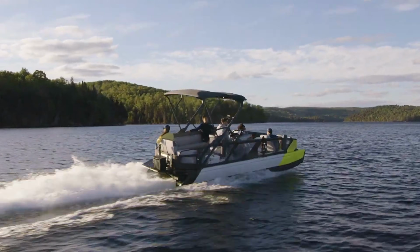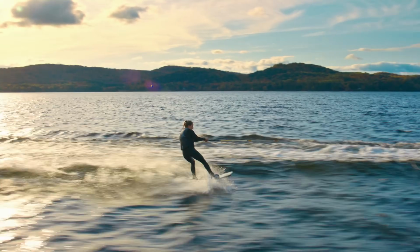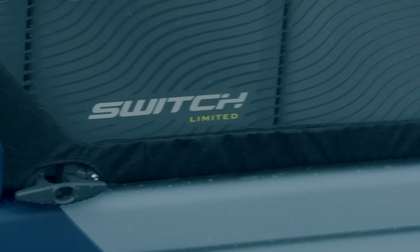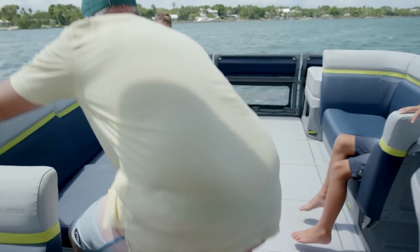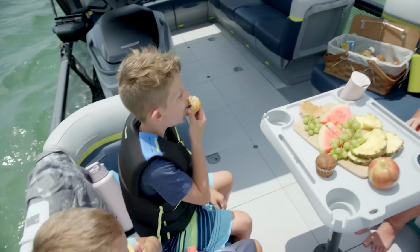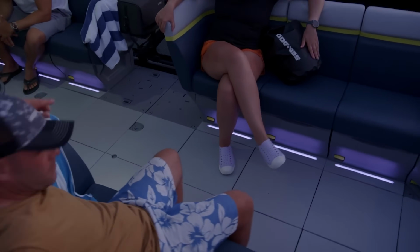And then you get to the Sport model, where it's going to be designed for tubing, and then you'll have the pylons, and you'll have some of the storage possibilities to stash your skis, your wakeboard, for example. And then you get to the Cruise Limited, which is at around the top end of the price scale. The thing that separates the Cruise Limited, which is only going to be in production for a short while, is really the accessories. So we're talking about furniture that has a nice finish. It's a little nicer actually to the touch, and you get the lights underneath, which do add quite a bit of a nice sensation in the evenings.